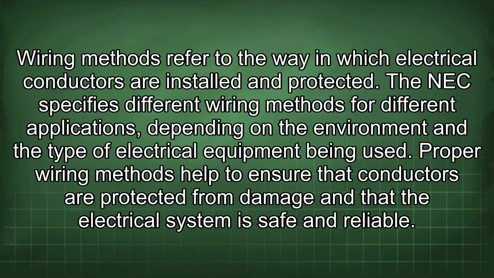Wiring methods refer to the way in which electrical conductors are installed and protected. The NEC specifies different wiring methods for different applications depending on the environment and the type of electrical equipment being used. Proper wiring methods help to ensure that conductors are protected from damage and that the electrical system is safe and reliable.